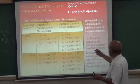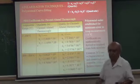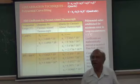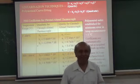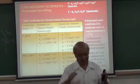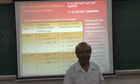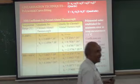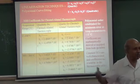If you use these coefficients, from the measured EMF you don't have to see the tables. Nowadays, we don't see the tables. Tables are old but a regular standard, like using log tables. Earlier we used to do all that. Now, you can do it with computer connectivity.